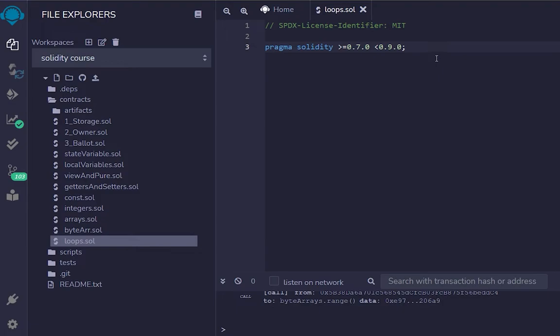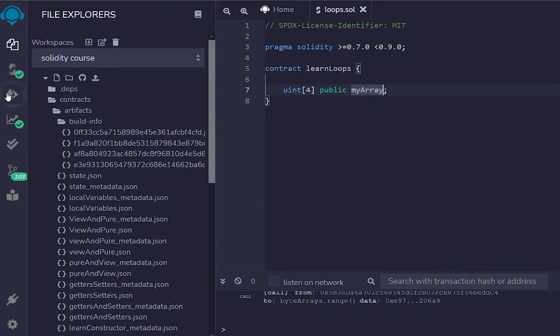And we have done our first step, the identifier and the version of compiler. The contract is also created, learn loops, and now we will start working with loops. First, as I said, I will create an array of type uint, that will be a fixed array, length will be 4, and visibility will be public, and its name will be my array. Just like this, I have declared it.